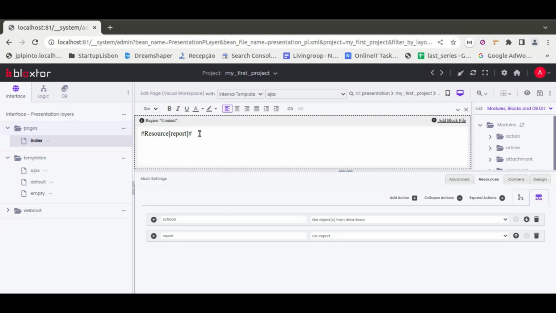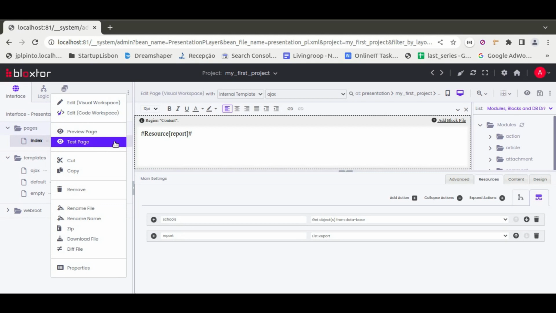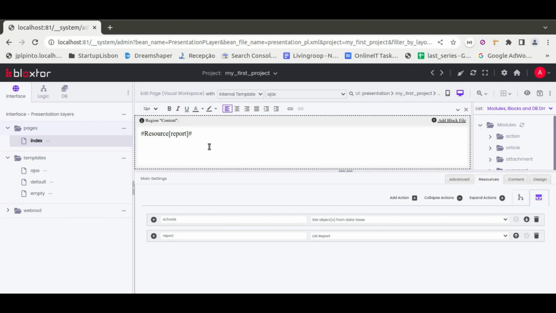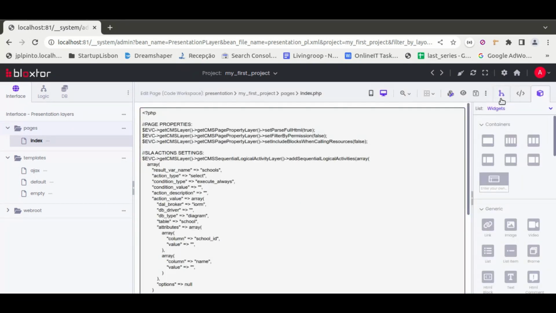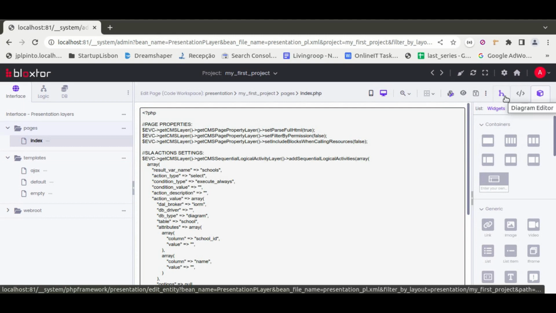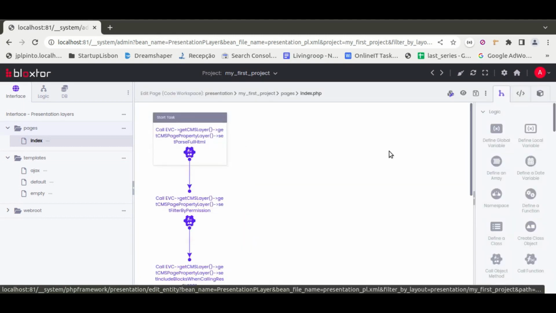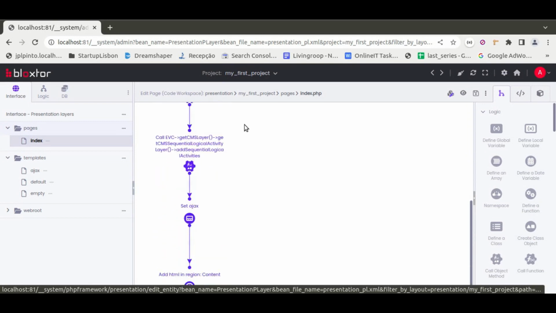There is a third way of doing this, which is through low code too. After we create this file here, we can just go to the code workspace, and in the code workspace we go to our diagram editor, the logic diagram, and if we click it, automatically we can see the logic diagram that was generated automatically based on that code.